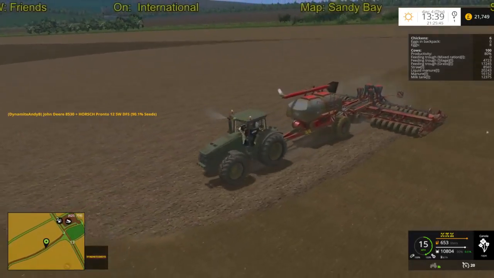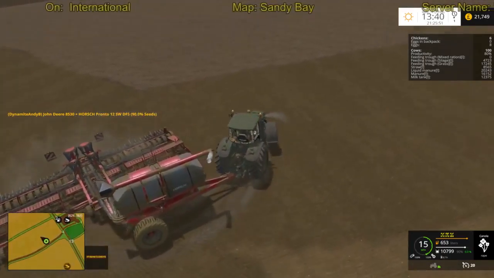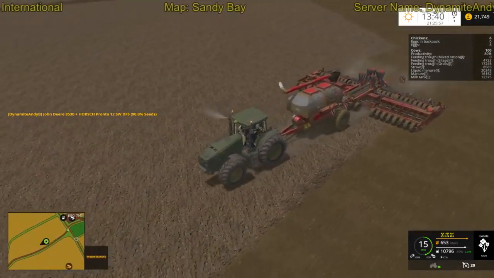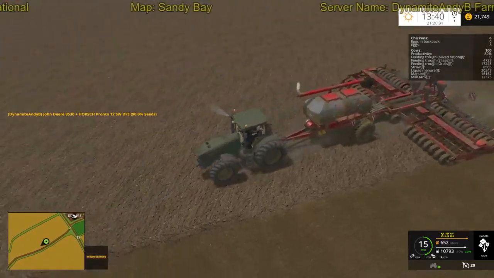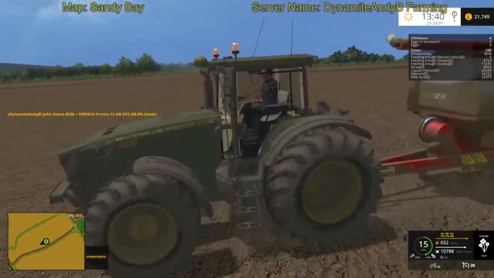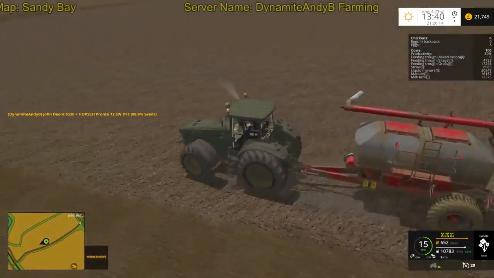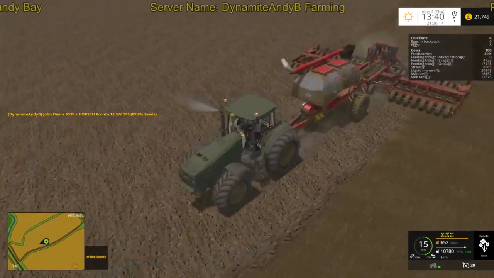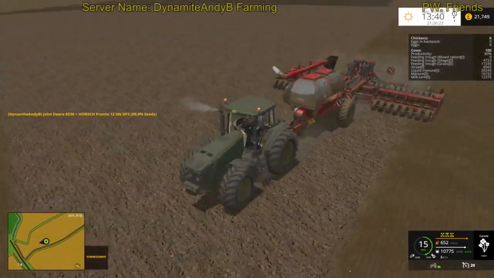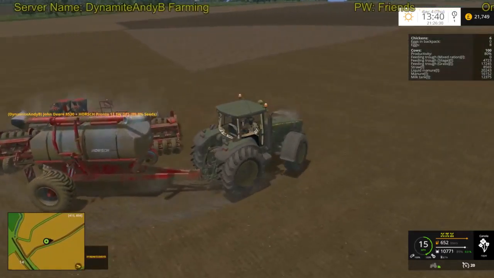So a horse seeder, 12 meters. And as you can see, it fertilises at the same time, which is quite handy. The John Deere is 8530. This is the Euro version of this mod. I don't know what the difference is between the two versions, but this one seems to play nicer. And it sounds great.